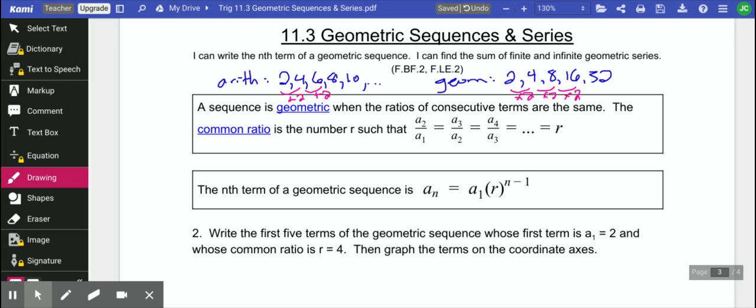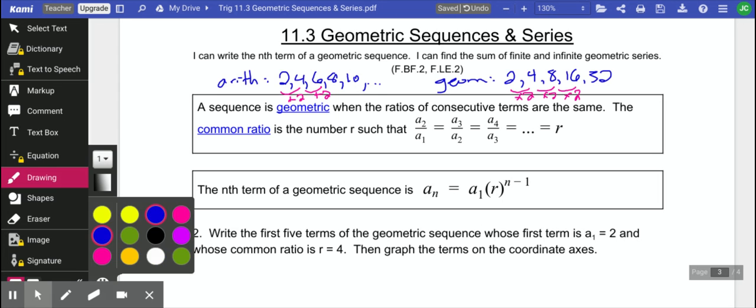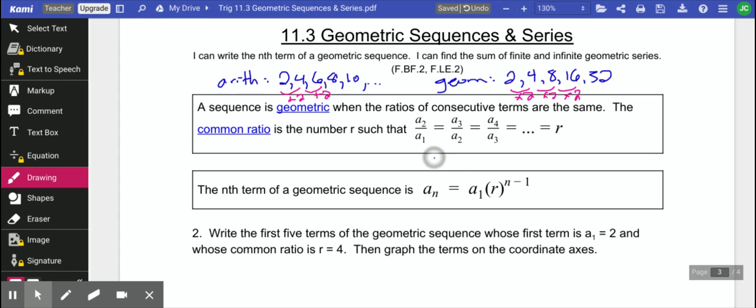That common ratio can be a fraction as well. So there's another example of a geometric sequence, maybe something like 25, 5, 1, 1/5, and so on. You could describe this as, to get to each term, you're dividing by 5, or what we more commonly say is that you are multiplying by a fifth over and over. So that's another geometric one.